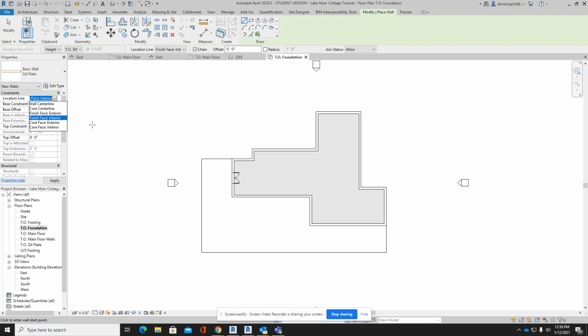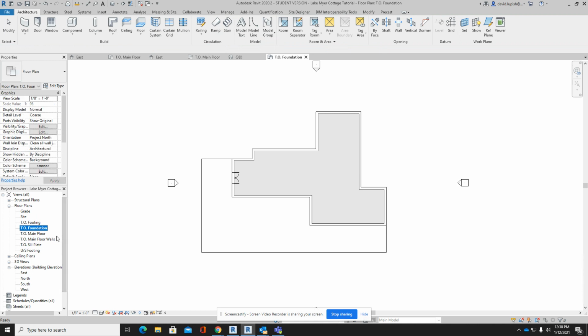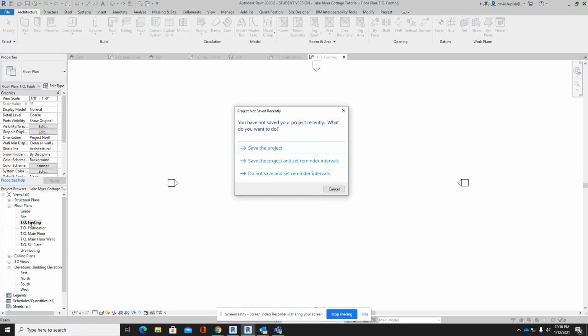What we really should be doing, and maybe I'll do that first, is creating our foundation wall. All right, so I'm going to shift gears a little bit, and I apologize for the confusion in the tutorial here. So if I go to the foundation wall, the base constraint will start at my top of footing level and extend up to my top of foundation wall level. So I'm going to want to go to my top of footing level first.